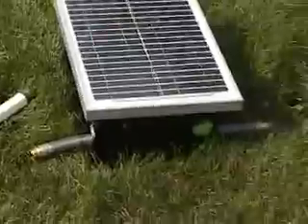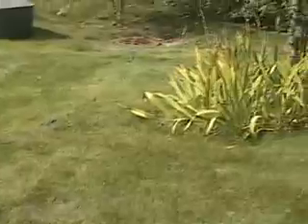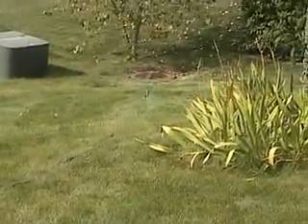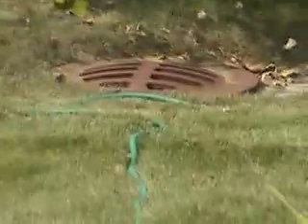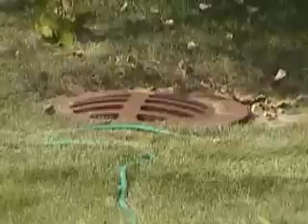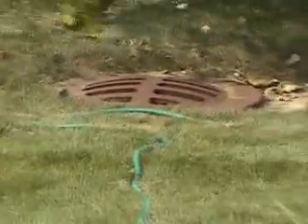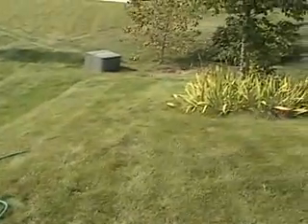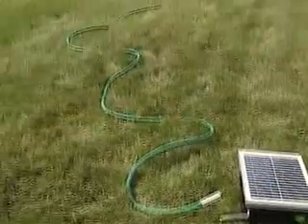Now I'll show how it pumps the water from that drain. That's actually our drain with clean water — it goes into the lake. It's not a sewer or anything. It's that long garden hose, about 80 feet down there from here, and the hose is completely dry, so there is no water in there.